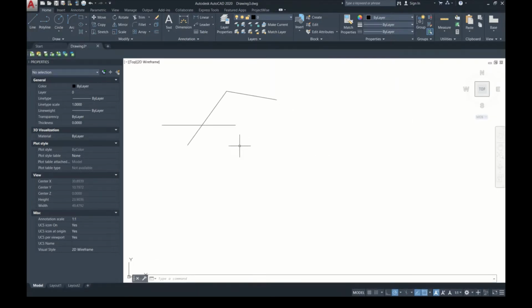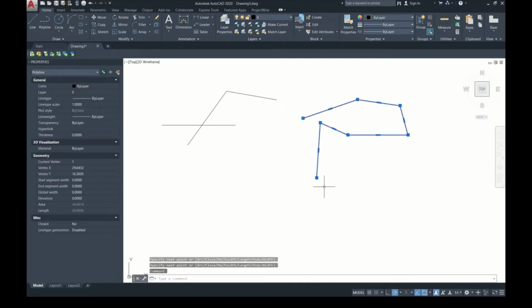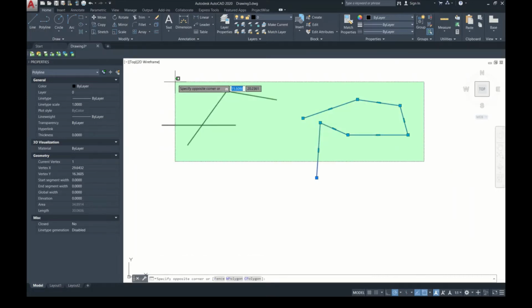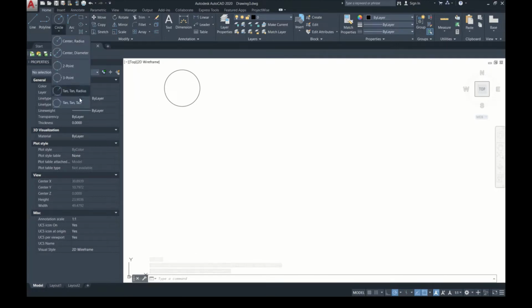So next command it is a polyline. You can choose here or PL, it is the command. Polyline means if you select one stretch, it will select all the stretch, so this is called polyline. So next it is circle. Circle C command, or you can use here circle. There are a lot of different circles, so we will see them in the next tutorial, circle and arc and everything.